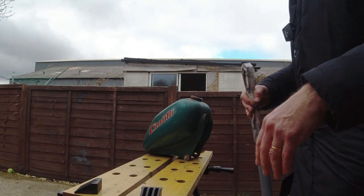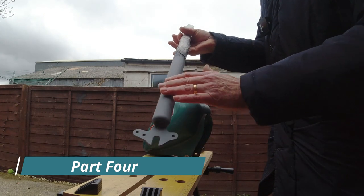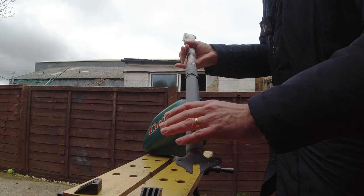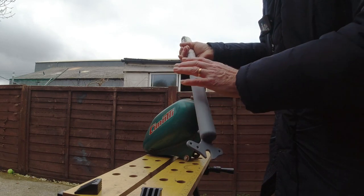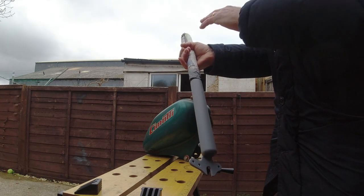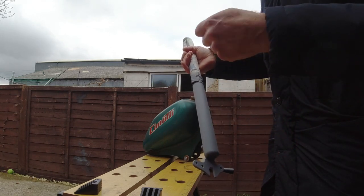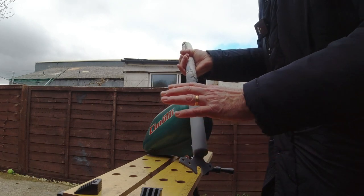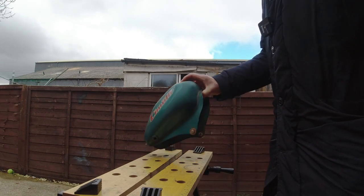Excuse the wind out here, it's a miserable day. The suspension arms have been sanded right back to metal, acid etched, primed, and now got some normal primer on. My plan is to try and get the front half done. The frame is still away - about a couple of weeks - and when that comes back I want to get it into paint pretty quick. To save mixing up paint every time, I'm going to try and spray a lot of things all in one go, and that includes the petrol tank.